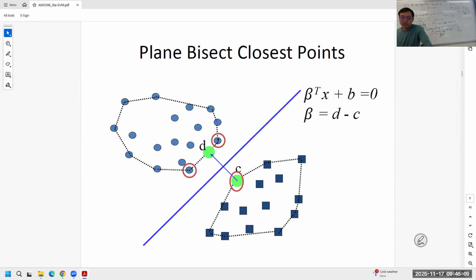Basically, you have two groups. Then you can draw a convex hull for each group, and the margin essentially is the smallest distance between any points in the convex hulls. You pick any point from the left group and a point from the right group, and find the smallest distance between these two. That would be the margin, because then you cannot find a smaller one.